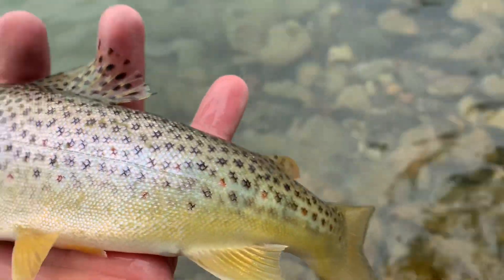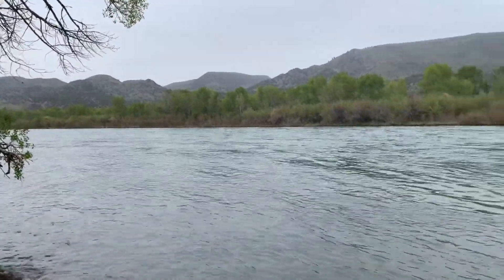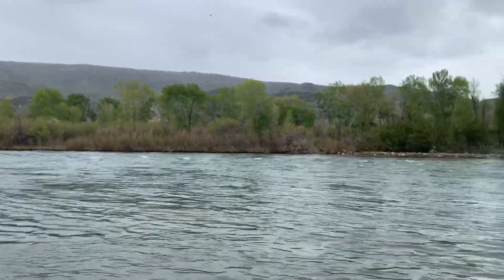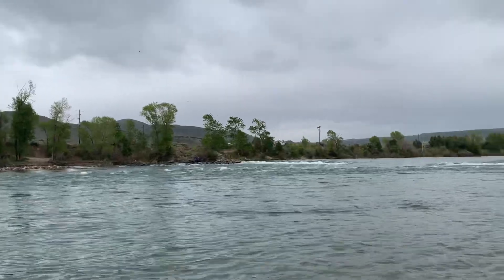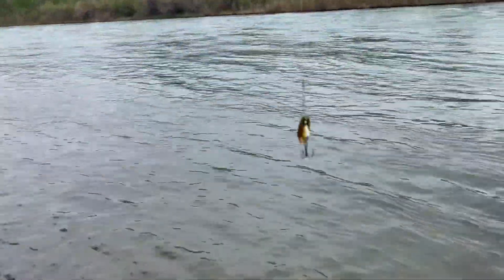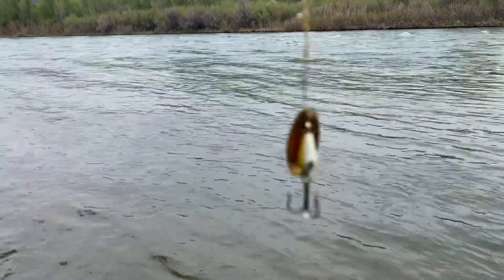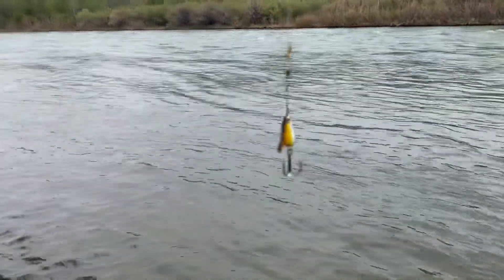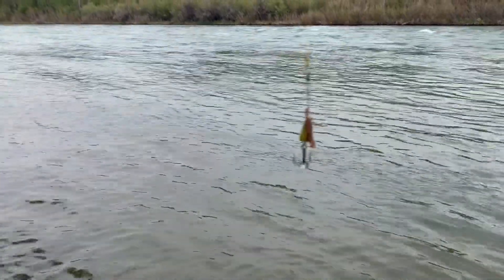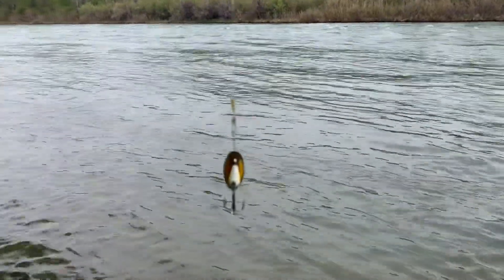Nice little brown. This is my view today from where I'm fishing. This is the Snake River, and I'm in Higbee, Idaho, right outside Idaho Falls. Absolutely beautiful. Some clouds, some rain. This is what I'm fishing with — it's a Panther Martin. It's like a little brown trout colored blade with a yellow body. Pretty small, but very effective today. I'm on about seven fish — five browns and two cutthroat in about an hour.